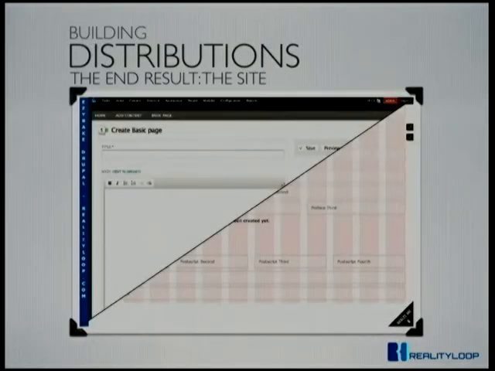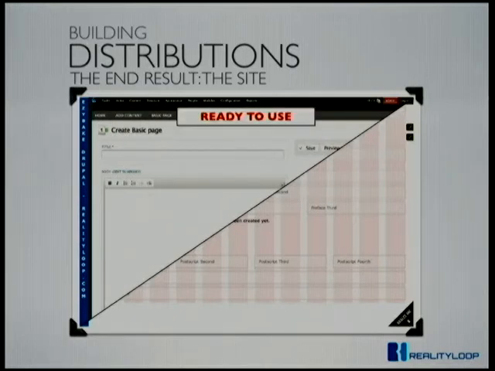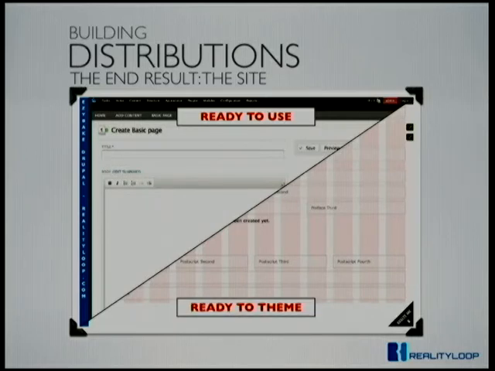And there you are. There's the site. So we have a site that's ready to use. The WYSIWYG is there. Unlike a standard installation of Drupal, there is a WYSIWYG and it's been configured to do what I want it to do. And I have the Omega theme for my site in use, ready to be themed. That easy.